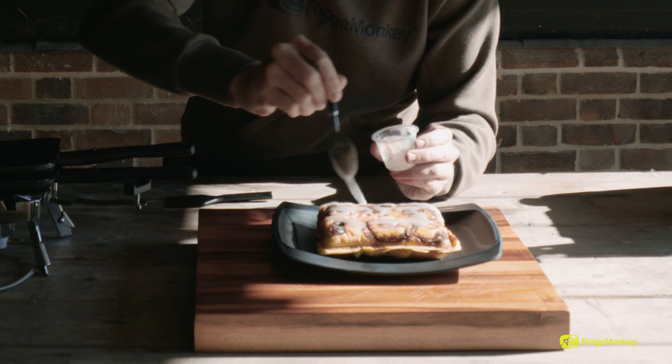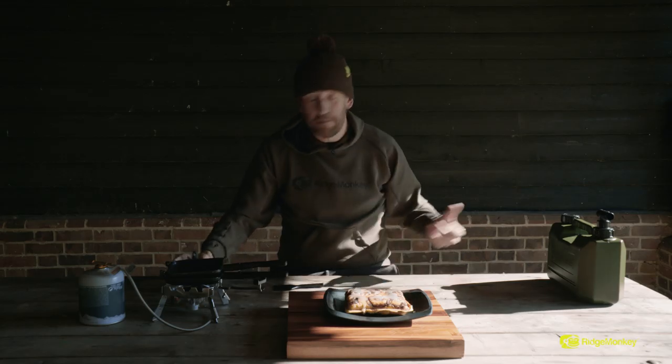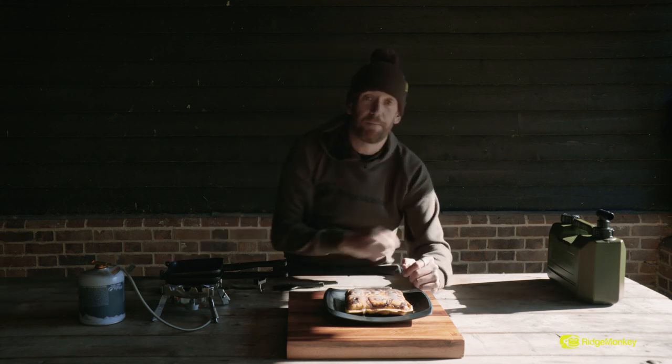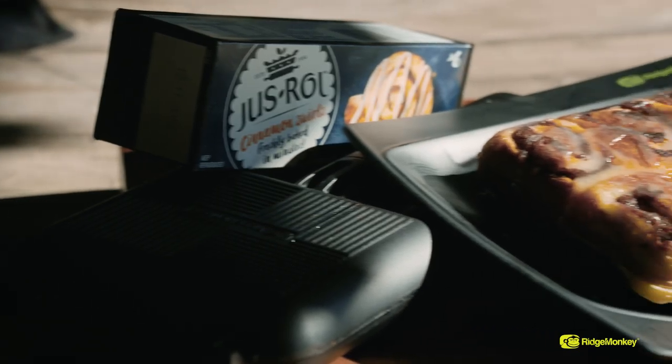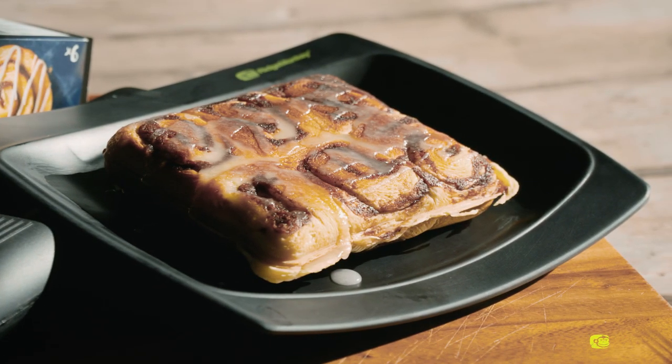There you go — now that's going to add another little sweetness to it. What'll work really well with this, you could get some berries on top, use this as a tear and share as it is, or put some fresh berries on there. You could actually put a little bit of bacon over there, some nice smoky crisp bacon, fried egg on top, and that'll be a really nice little breakfast.